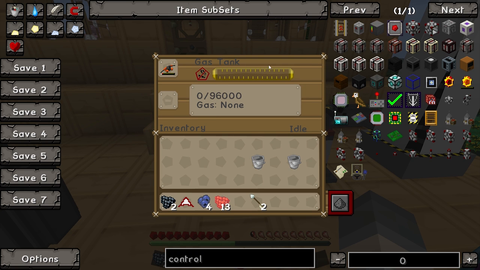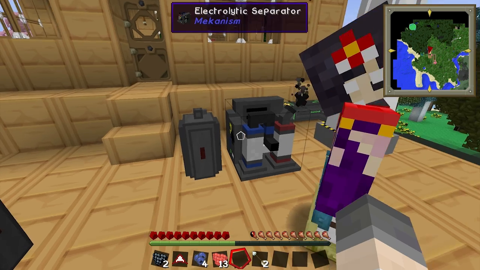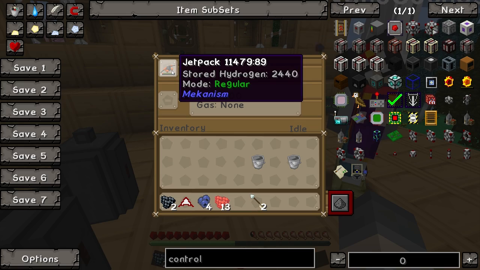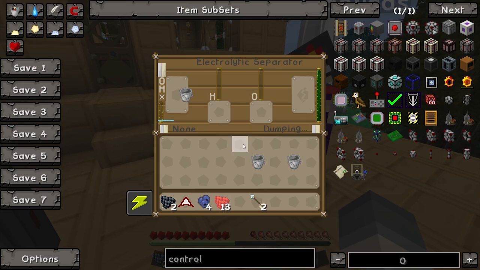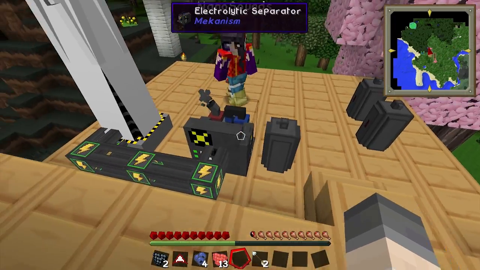It's because I put the jetpack in it. Oh, you have my jetpack? Yeah, it's charging. So you've made my jetpack? Well, no, you made it. I just charged it. Oh, there it is. It's in there. It's got 2,000 hydrogen. Oh, my God. So what you need to do now is have a pump system pumping water into this.